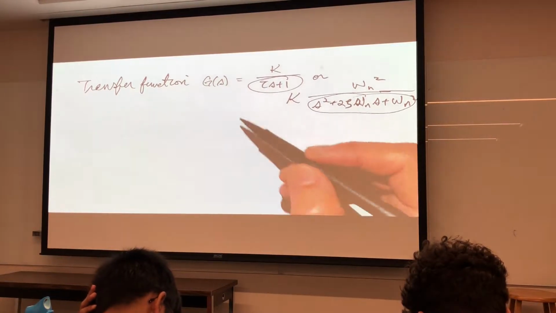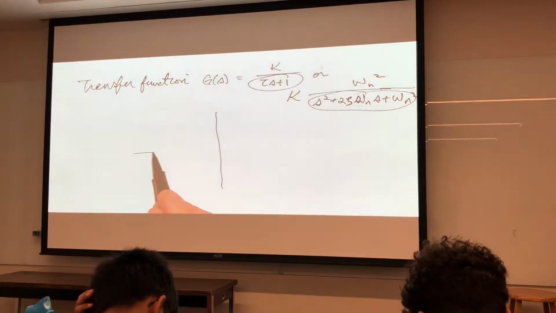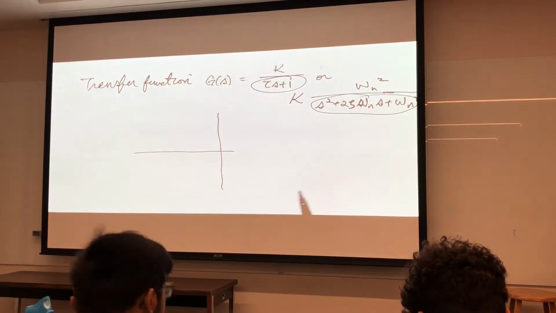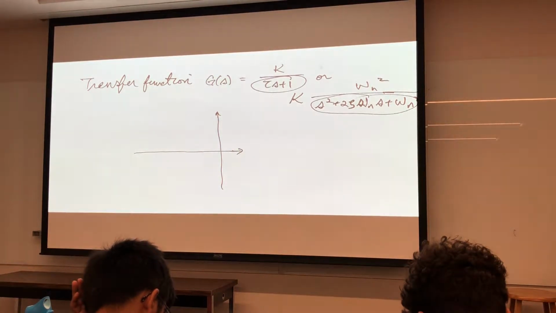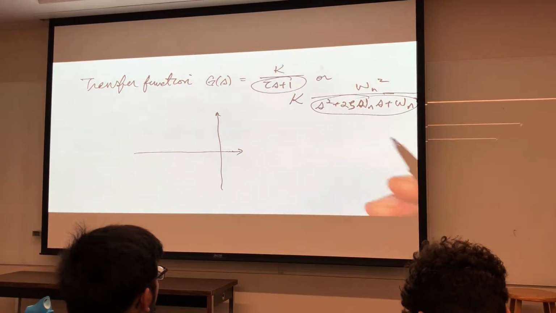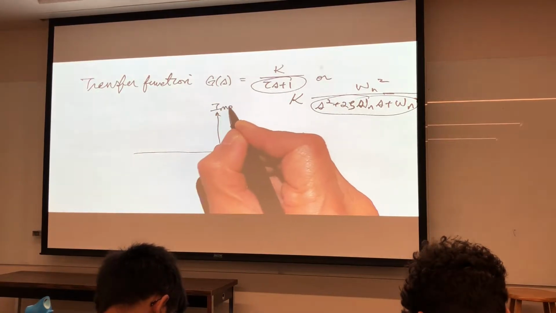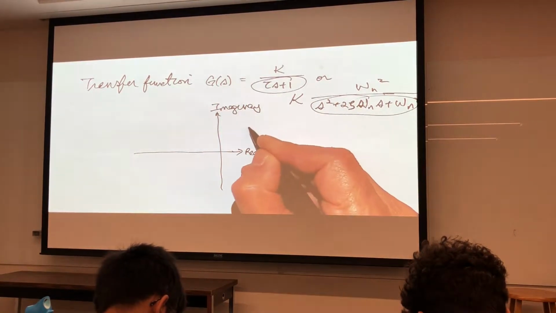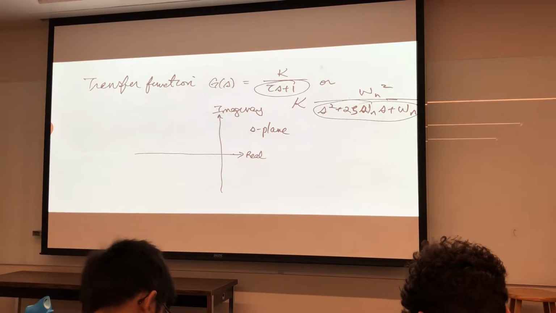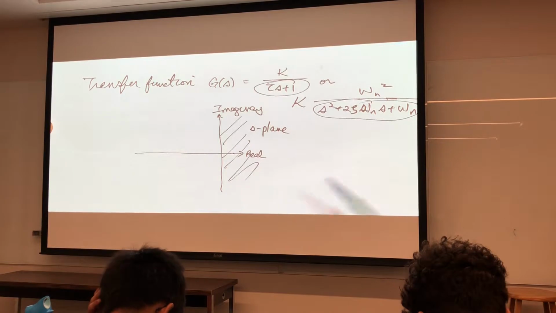And so in the S-plane, let's first take a look at the case of a first order system. For all systems, regardless of their order, what we want to remember is that we don't allow any poles over here in what is called the right half plane. So this is the real axis, and this is the imaginary axis. So basically, this is in the plane S. Okay, this is not time. This is imaginary and real parts of this variable S. And so first off the bat, we don't allow anything over here.